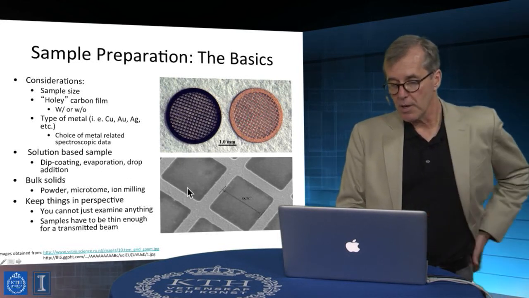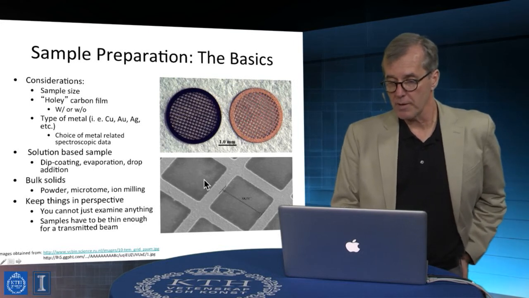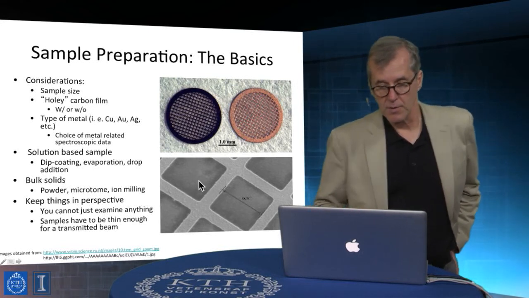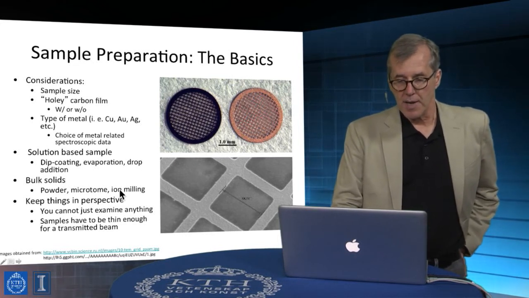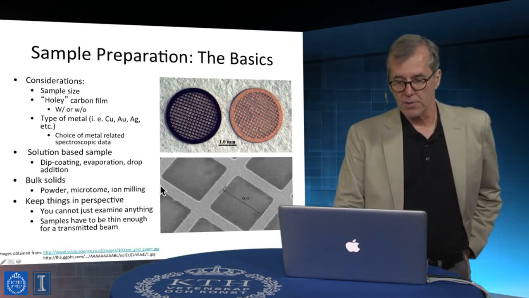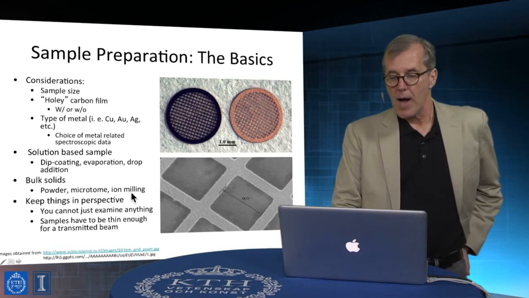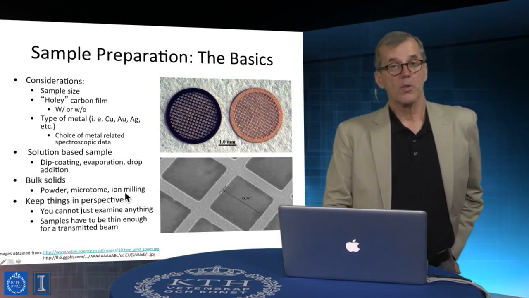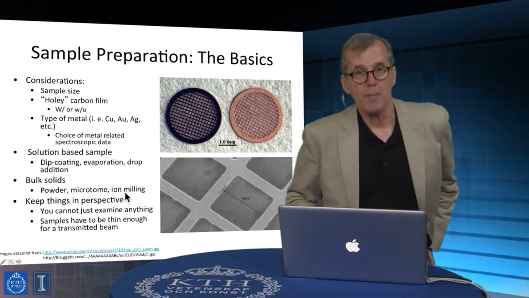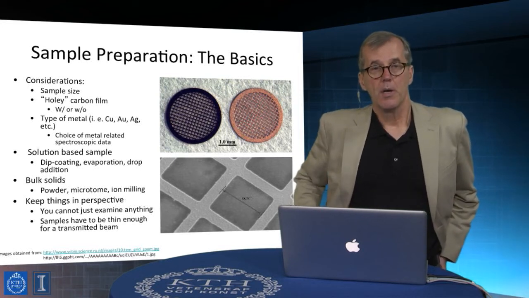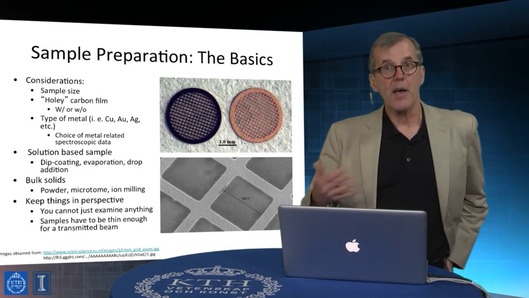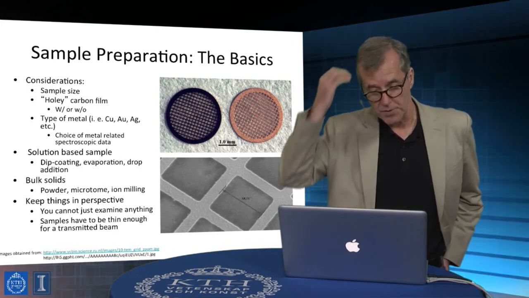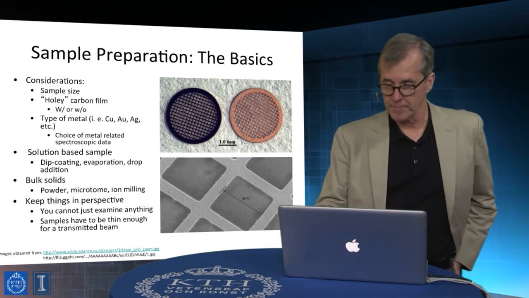So that's actually a very powerful way of preparing a sample. But there are other ways that can be used as well. So for example, ion milling and also the use of focused ion beam fabrication tools find extensive use as modalities for preparing samples for this kind of microscopy.